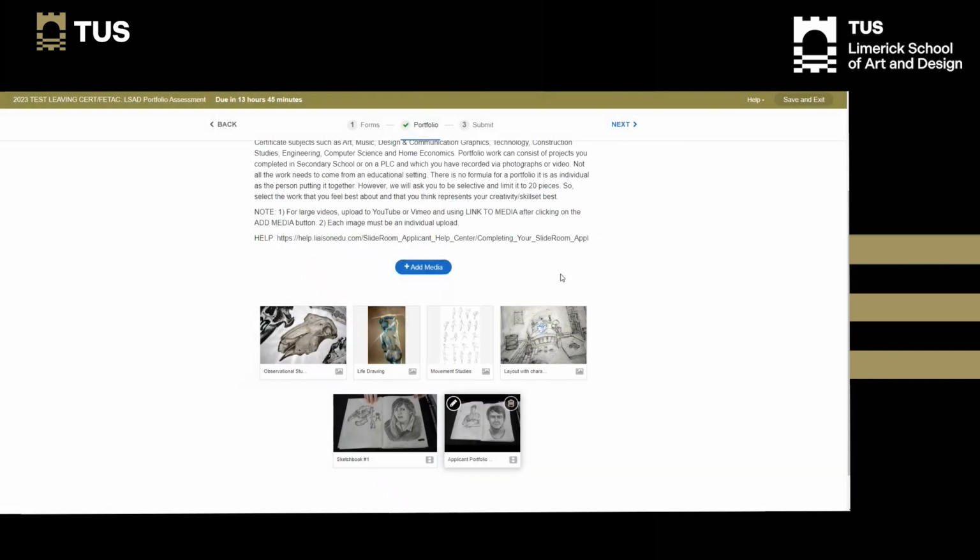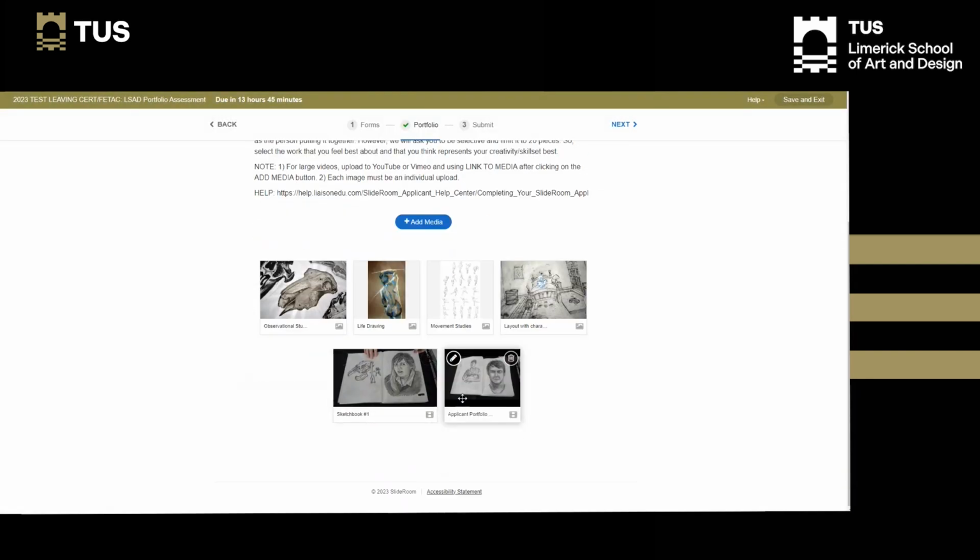So as you can see down here, this is the YouTube link, and this is the one I've uploaded into the account. So they don't look significantly different. So either way, if your video is too big, put it on YouTube and link it this way. It also has the advantage that sometimes it could be useful to have these linked on your own YouTube site anyway, so that you can use them again in the future.